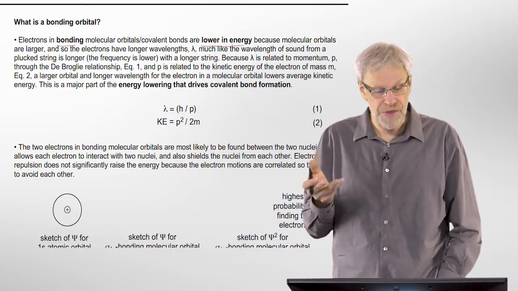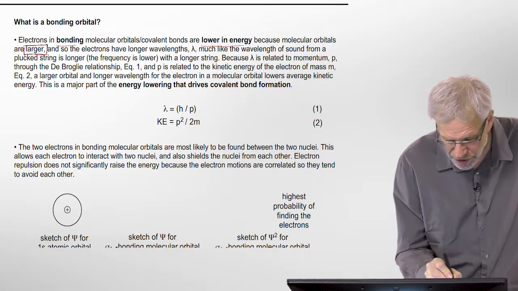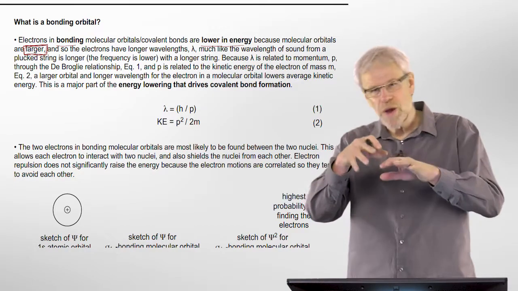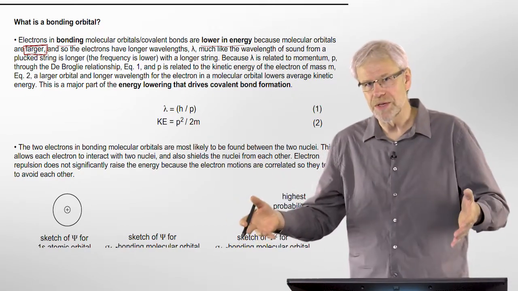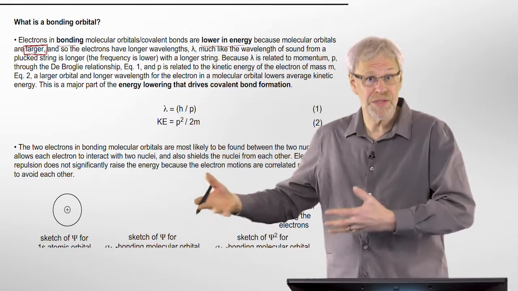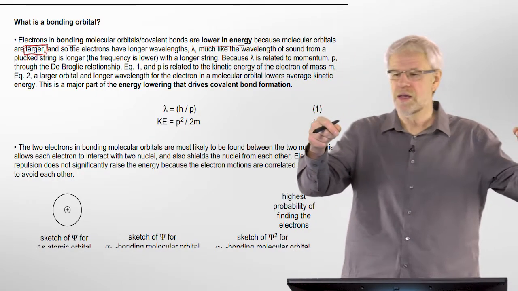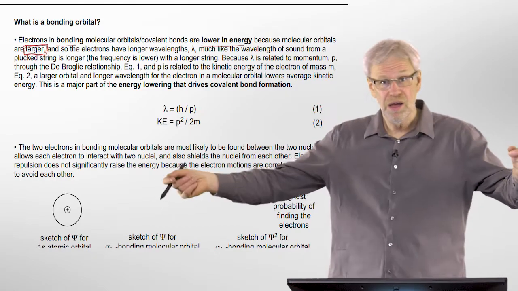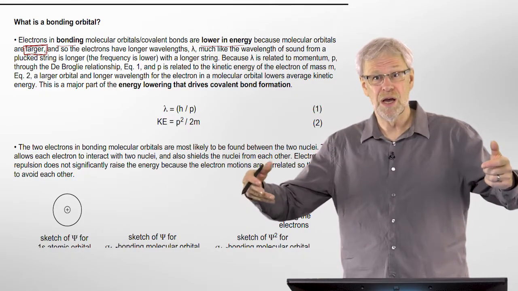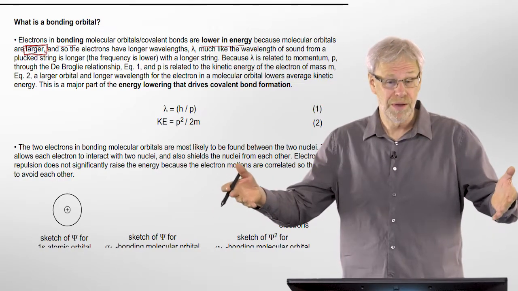And the fundamental reason for that is simply because the molecular orbitals in molecules are larger. If they're larger, that changes the wave properties of the electrons in those orbitals. The electrons effectively have longer wavelengths in the larger orbital. This is much like, imagine a wave on a string. If you make a guitar string longer, then the sound when you pluck it is lower, because the frequency is lower because the wavelength is longer, right? It's the same thing.